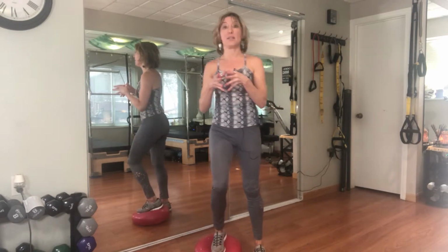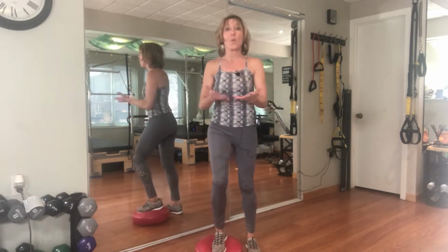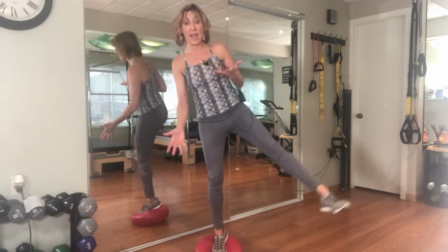This is going to be our balance challenge today because what we're trying to do is basically get that ankle stabilizing us, the glute to fire, and our core so that we can stand with a single leg on the VersaDisc. And this is a great balance challenge.